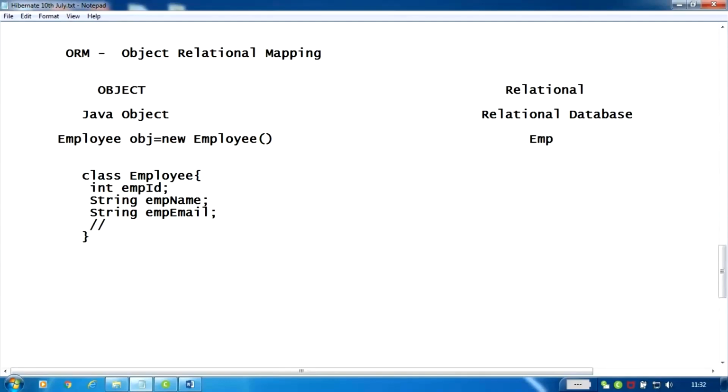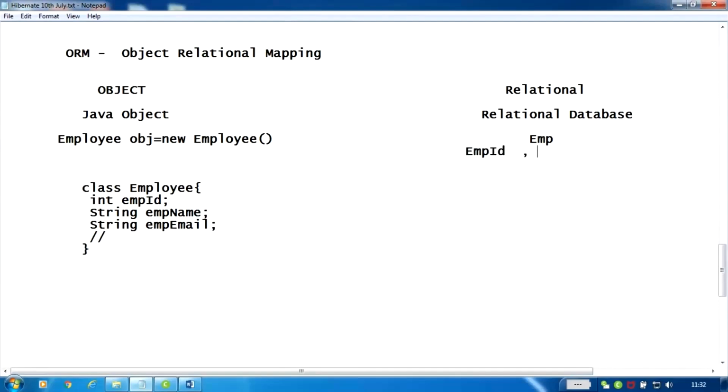Inside that EMP table, I have some columns like EMP ID, EMP name, then EMP email.